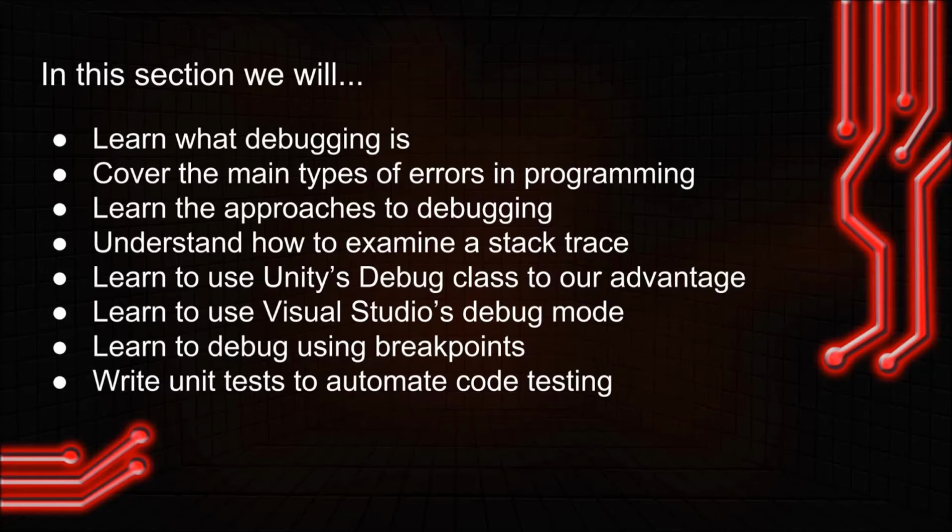Next, we will look at how to properly examine a stack trace. You will learn how to understand the flow of execution and pinpoint which line caused an error. Then we will look at Unity's debug class and the different methods that it gives us to debug our code. The debug class is built into Unity and should be in every developer's toolkit.